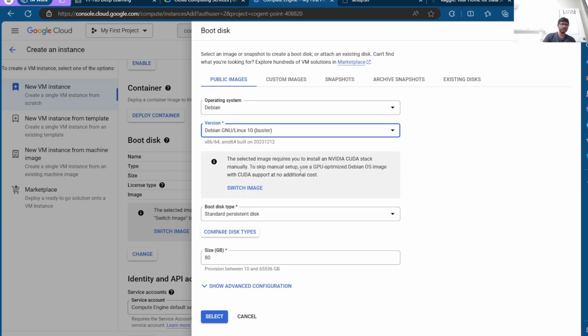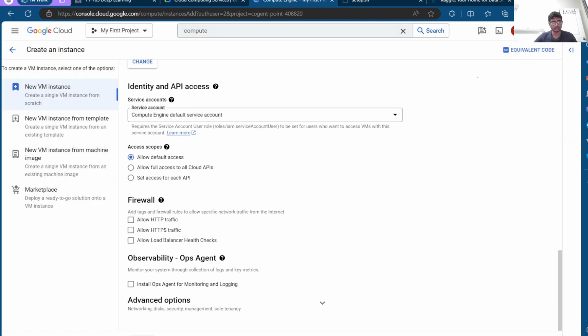I have seen people try doing the VS Code setup with Linux 11, but there are just too many bugs that keep coming out, and you will end up just like removing your hair at that point. And so for that reason, I would just say stick with Linux 10, and we click select and we create.